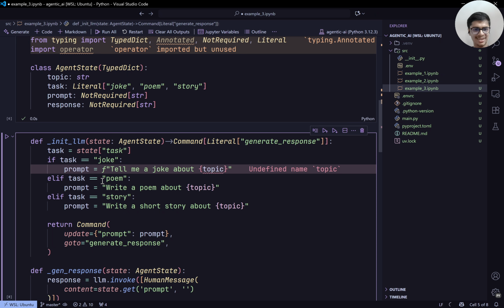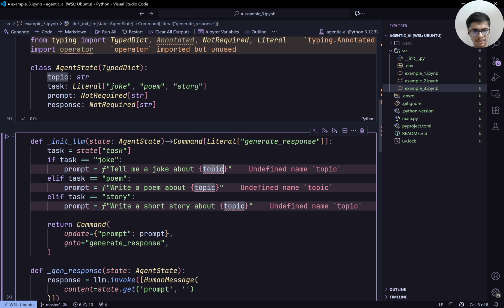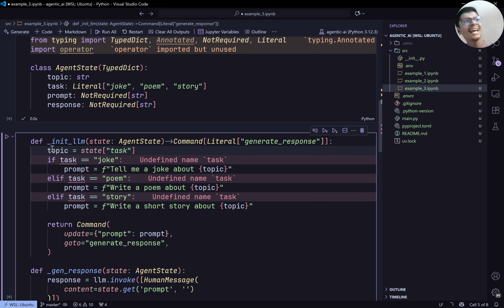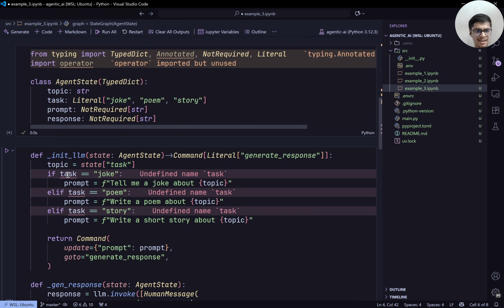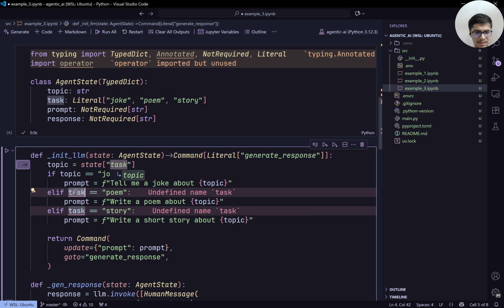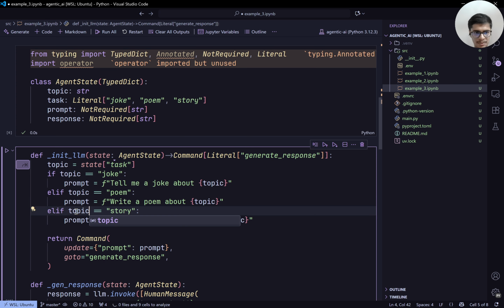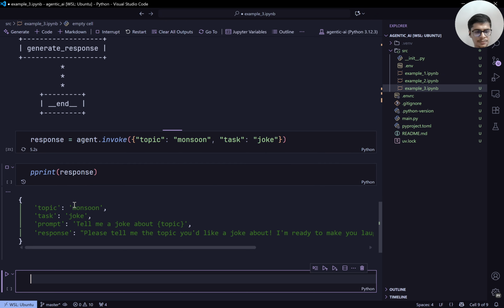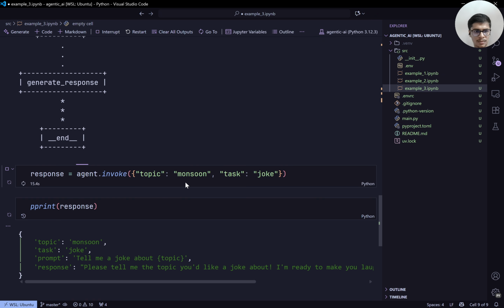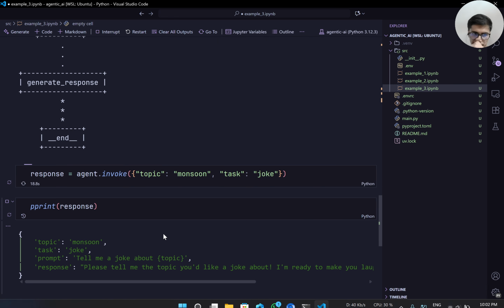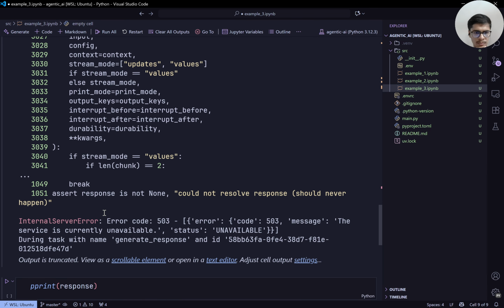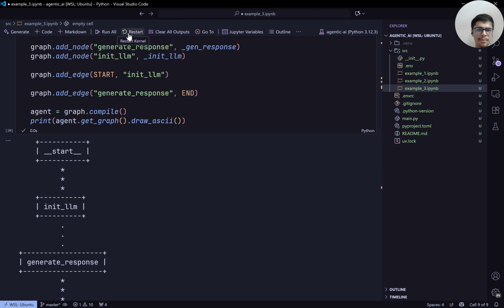Sorry, it should be an F string here. Sometimes Gemini refuses to work.